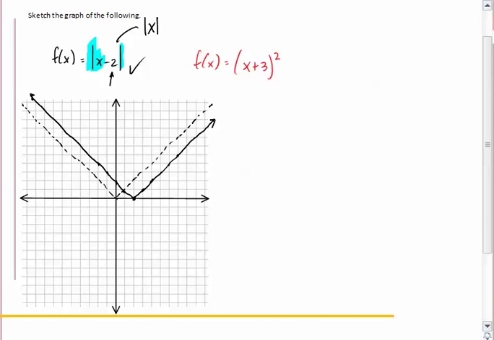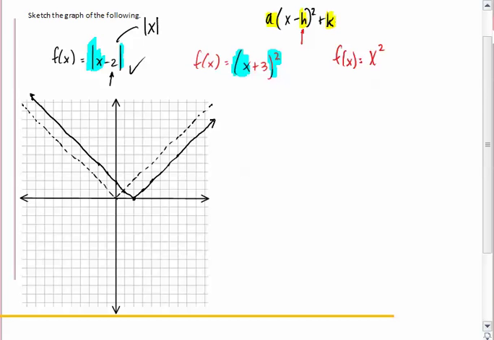So this parent graph is a parabola. If I just rip off the +3, then I really am just dealing with this. Now, again, in the last video, I reminded you that the only adjustments that are being made to something like a parabola or any parent graph are these positions. So the squared is not an adjustment. It's these things we're looking for, and I can tell that this +3 is this H position.